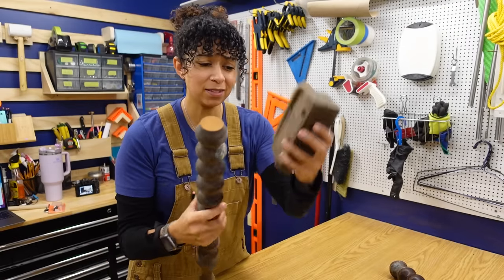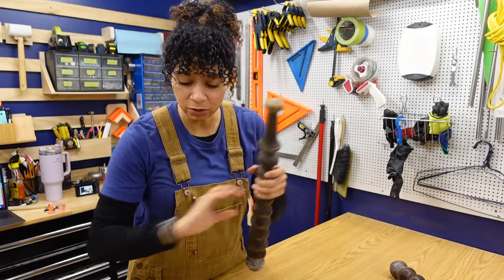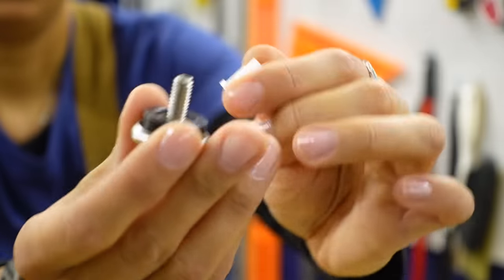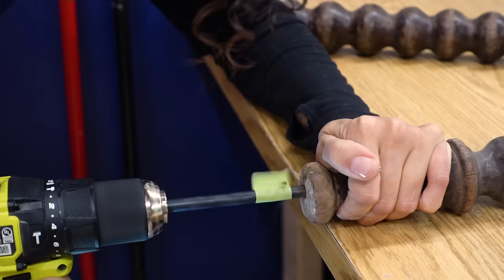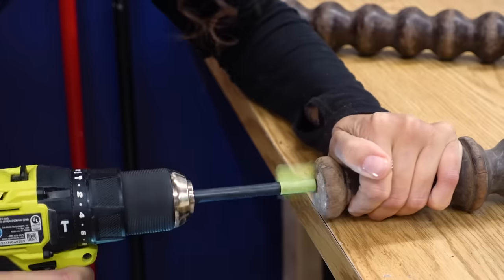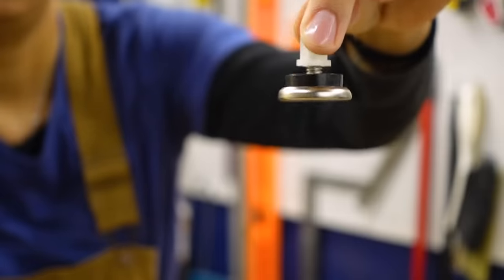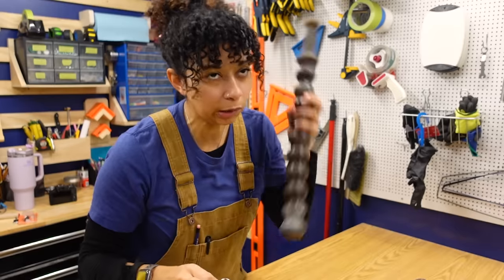That was terrifying, but we've got the tops off of two of our legs. The next step I want to take is to add these little cushioned glides, which also double as leveling feet. These legs come with a little plastic threaded insert, so all you have to do is drill the appropriate size hole in the bottom of the foot and drill the hole a half inch down. I've just added a little bit of masking tape to act as a flag so we don't drill too deep. Because it's threaded, it can actually move in and out a little bit, which will come in handy when dealing with uneven floors or uneven cuts.